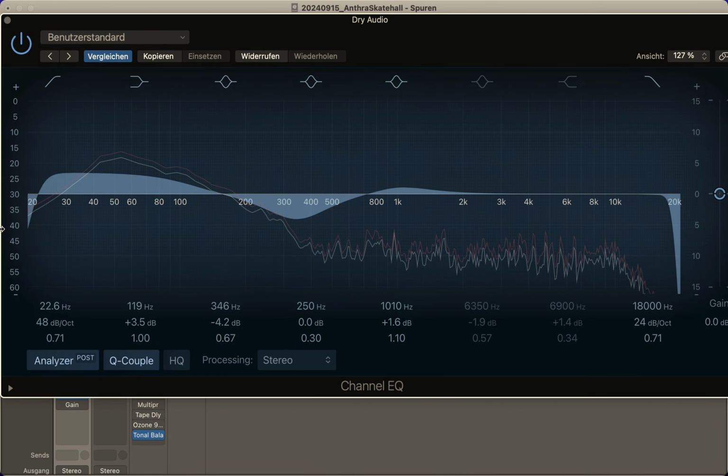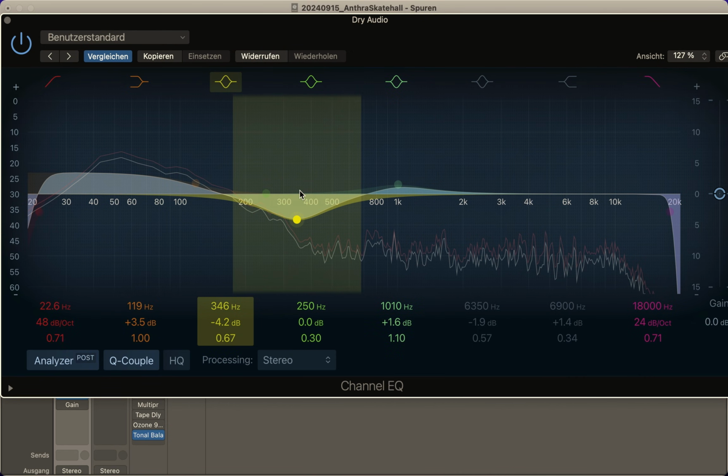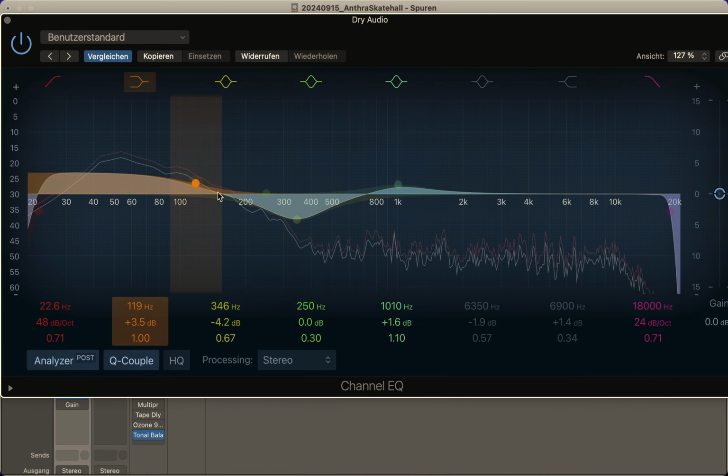And of course, you have artistic freedom. I could leave the original frequencies here, but I like that it is a little bit more focused on the low end and in this area too.